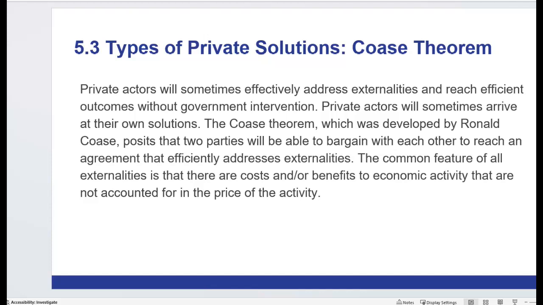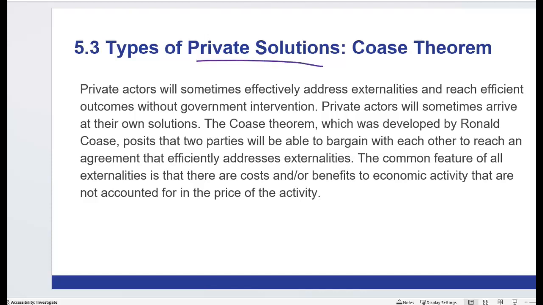We can use something called command and control, which just means the government puts in a regulation, right? So if your company is polluting, you're making your widgets and it's creating all of this pollution in the atmosphere, the government may just say, well, you can't do that. So you have to adhere to this rule or that rule. And that's just called command and control. It just means regulation, right? So you're not allowed to put out more than X number of gases per year. There are other methods called cap and trade that we don't need to get into.